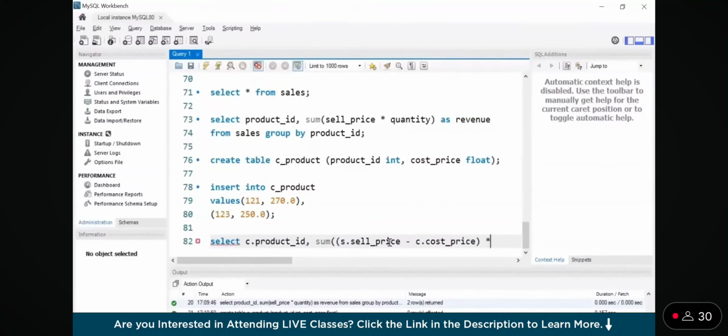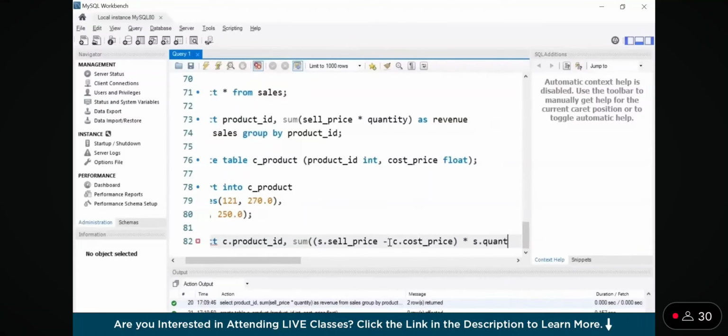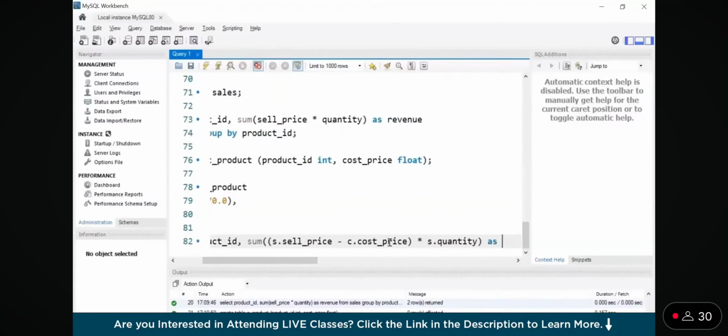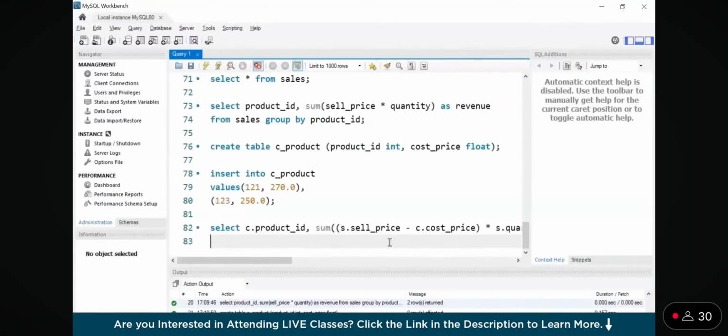I'll multiply this with S dot quantity, close the bracket. I'll give an alias name as profit from sales as S. So here S stands for the sales table.